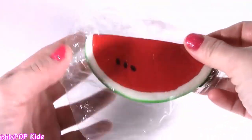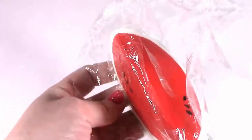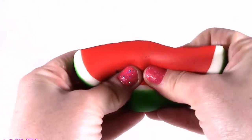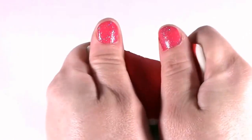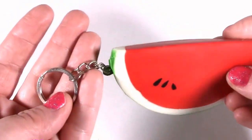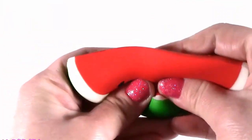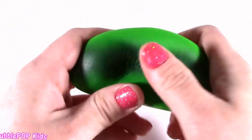Starting with the watermelon first! The first one is this watermelon and believe it or not, out of all the squishies I've had, I don't think I've ever had one of these. Oh, so soft — whoa, I love the color! It's on a little keychain, so cute and so convenient. Most squishies come on a little keychain so you can hang and display them. This thing is so so soft, it almost feels like a play-doh slow frozen. I don't think it's scented though.